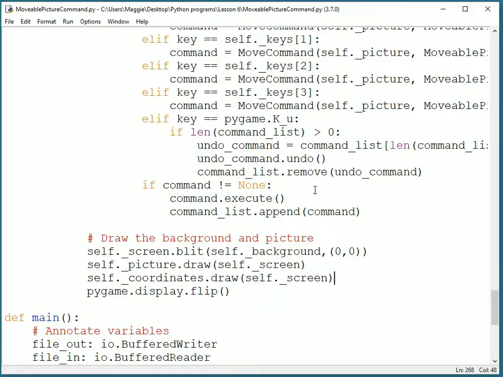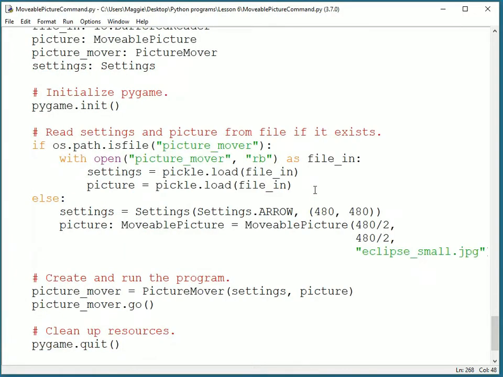Down in main, we'll actually create the coordinates object, and we'll do that after we either read the picture in from the pickle file or create it from defaults.